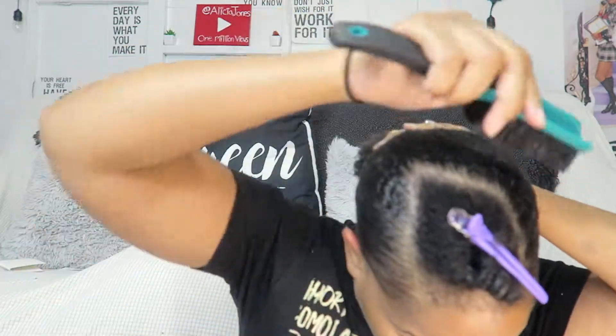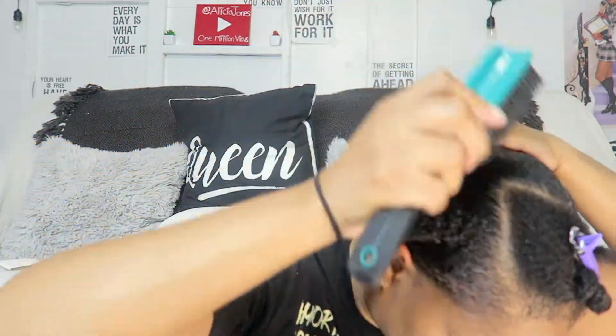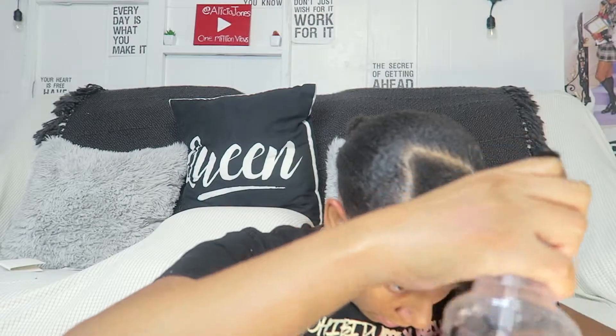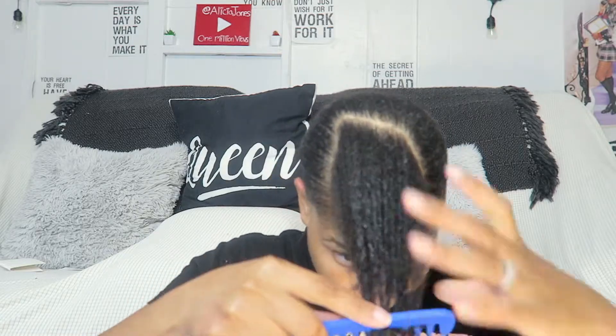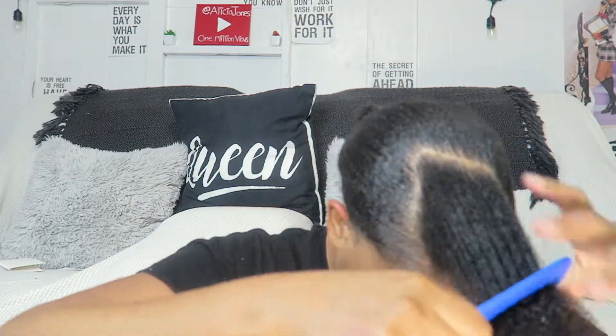The shining jam helped it lay down a lot more easily in addition to the eco styling gel. Then once I got my hair molded the way I wanted it, I went ahead and put a little bit of the Got2b Glued Freeze Blasting Spray on, and then I went in and put on my scarf.